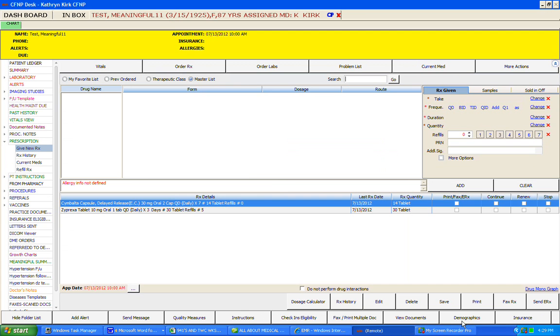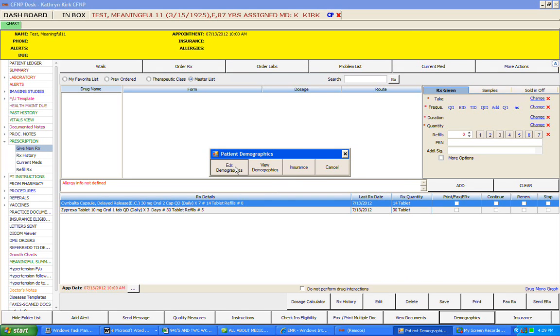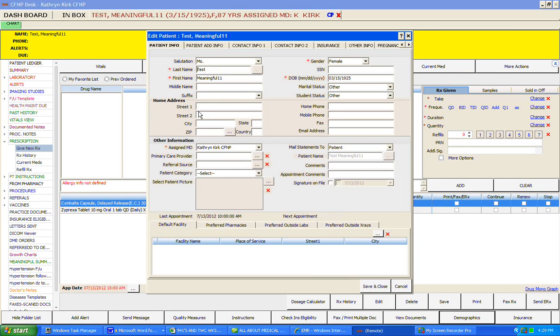I'm going to go down here to demographics, edit demographics, and I can put in the zip, which will bring in my city and state, and put in an address. And save and close on that.